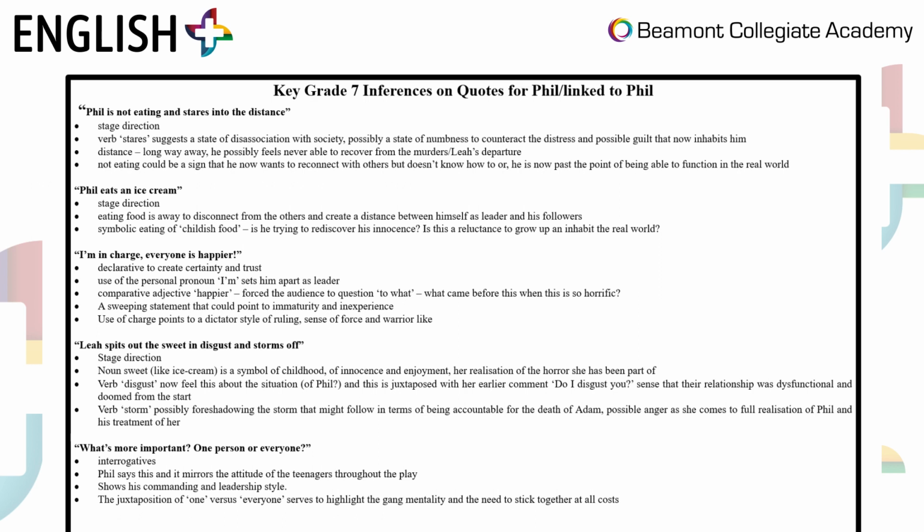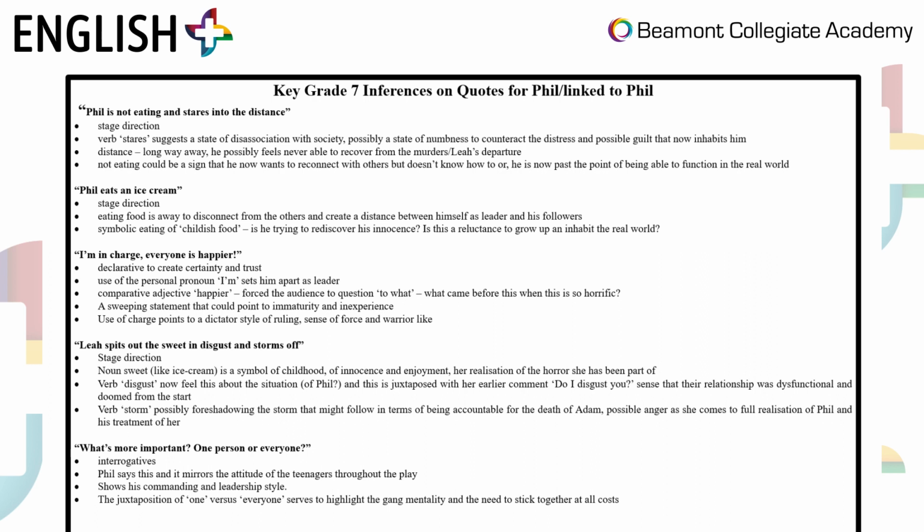So I'd highly recommend that this slide is something that you practice revising, because if I see, for example, the quote, I'm in charge, everyone is happier, I'd want to see that you are saying that it's a declarative to create certainty and trust. The idea of the personal pronoun, I'm, setting Phil apart as a leader. The comparative adjective, happier, forces the audience to question happier to what? What came before this that was so horrific? Because what he's suggesting is the worst of the worst. The idea that it's very much a sweeping statement.